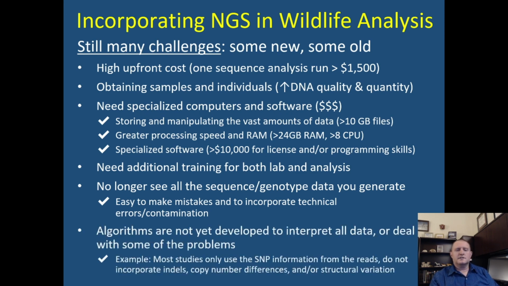In addition, another challenge is that this is a developing field, right? So in some cases, there's not the software available or algorithms to incorporate all the data that you're generating. So for example, for functional analyses or for population structure, everything is focused on SNPs. For GWAS studies that look at the link between genotypes and phenotypes, people tend to focus on single nucleotide polymorphisms, right? But there's all this additional information on insertions and deletions, copy number differences, and structural variation on chromosomes that is generated when you sequence, but that data hasn't yet really been incorporated into a lot of these approaches to data analysis, right? And so again, there's kind of this lag.